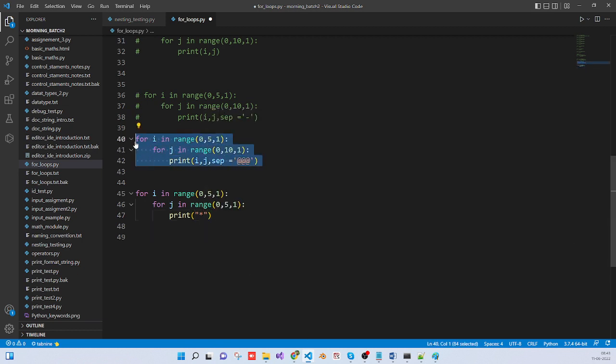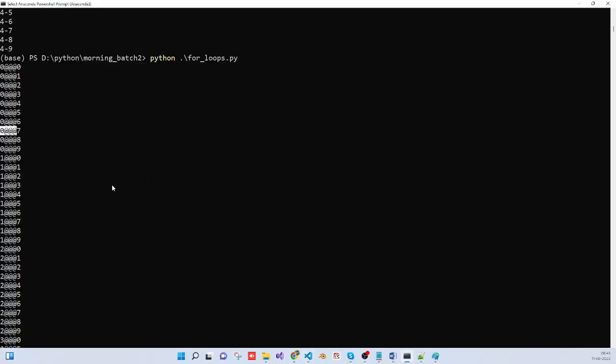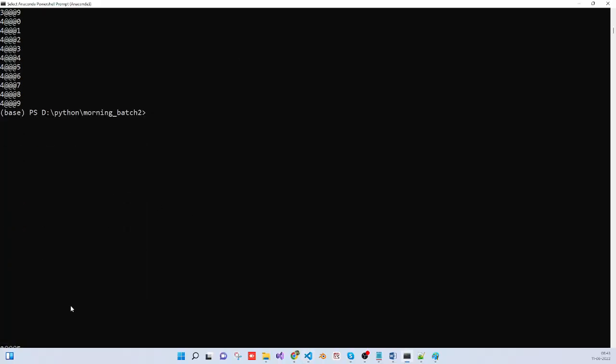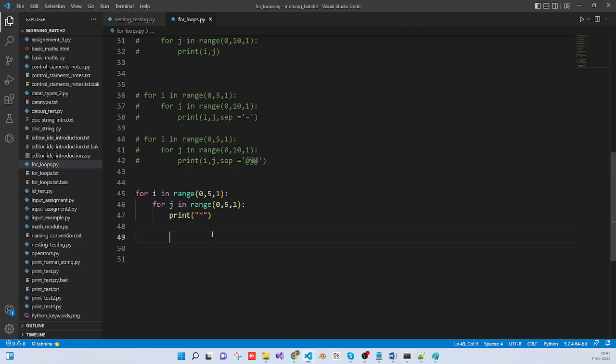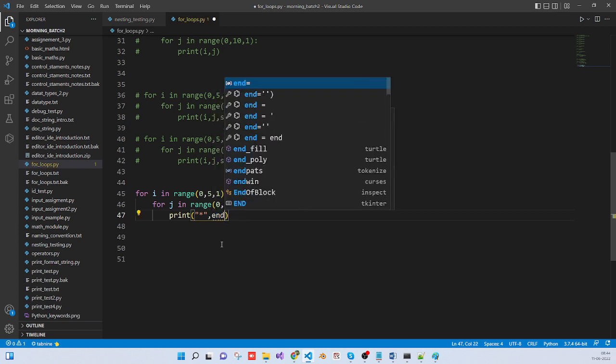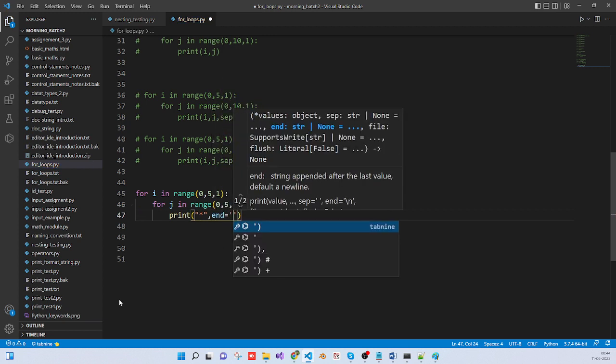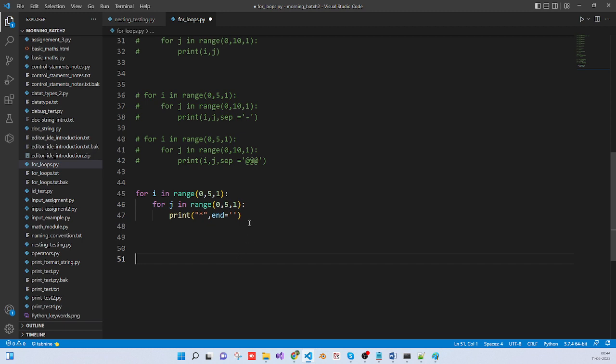Most of the time they will ask for different patterns. So control S. Here you need to apply your brain, then only you will get the output accurately. Now I got all the stars, guys, in separate lines, but I don't want them in separate lines. I want them in a single line, but after one for loop, that should be separate.